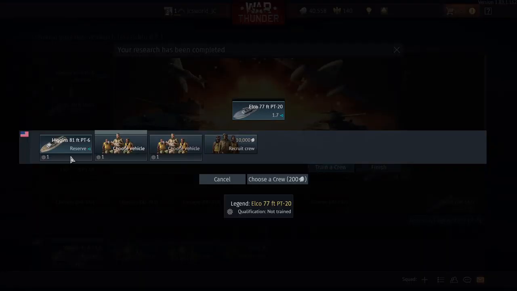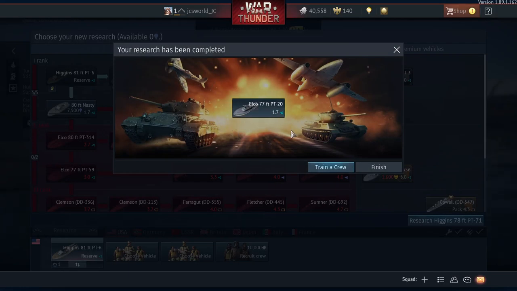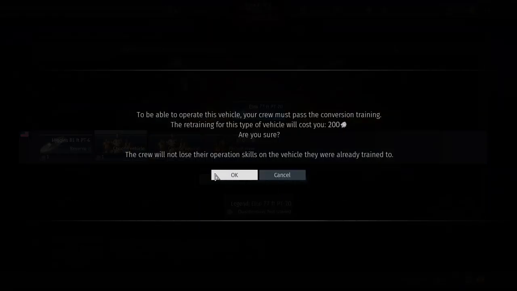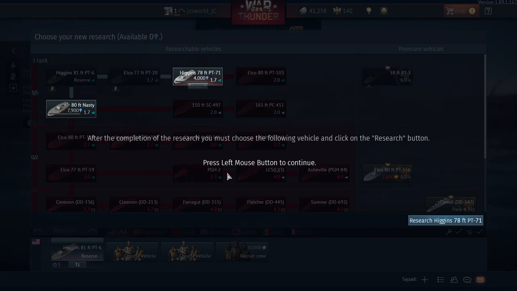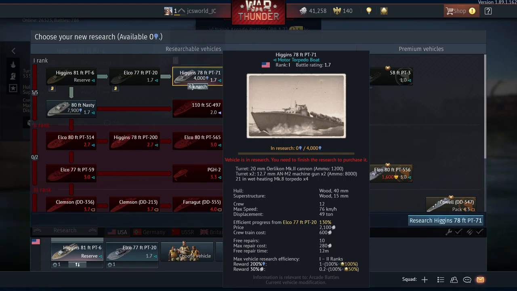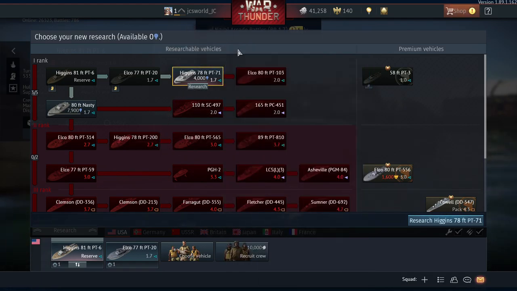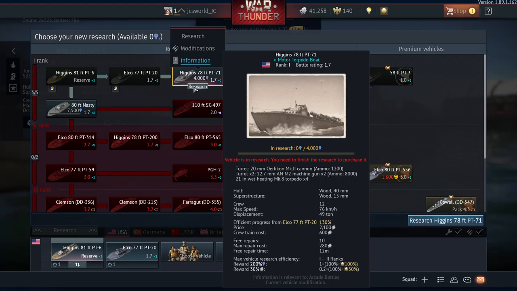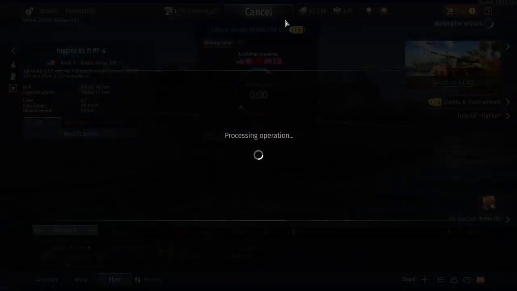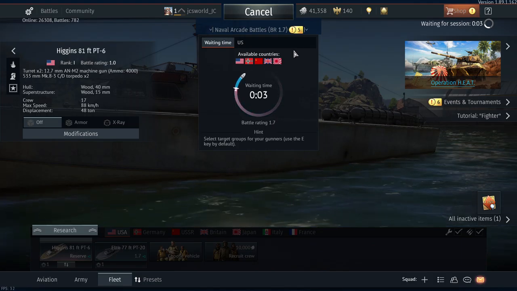I feel we're also training the crew. To be able to operate this vehicle, your crew must press the... Okay, go ahead. Training it. I heard something so wrong in the bottom. Seems there's something stuck in it. Let's play one more of the boat. And let's get to this sky.